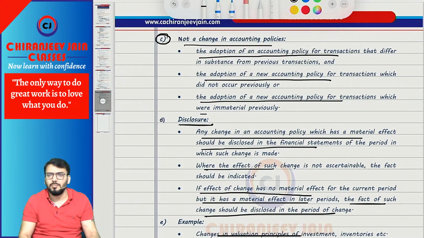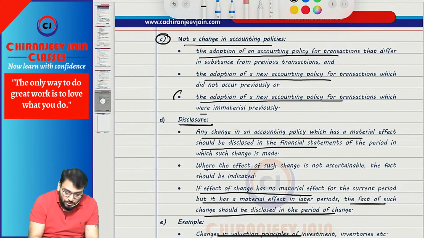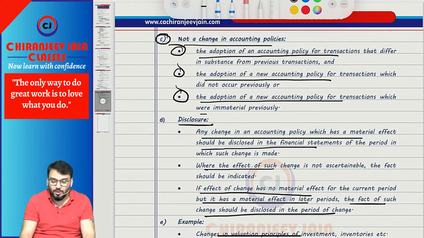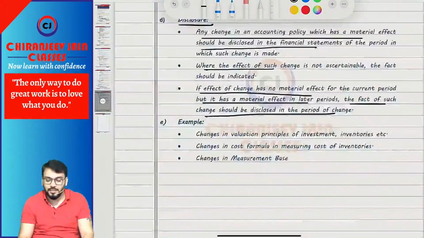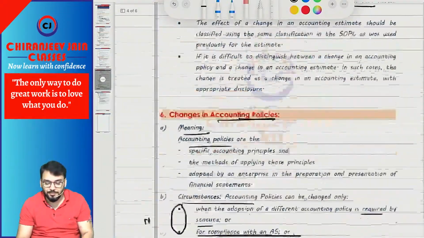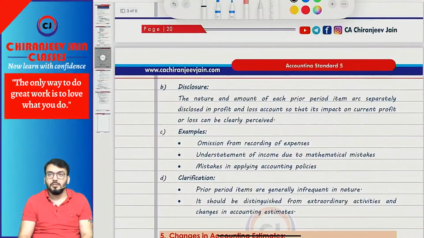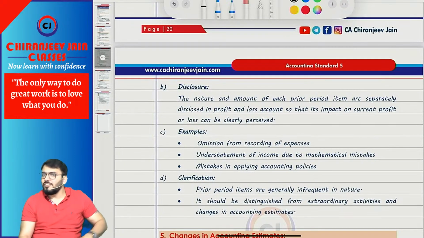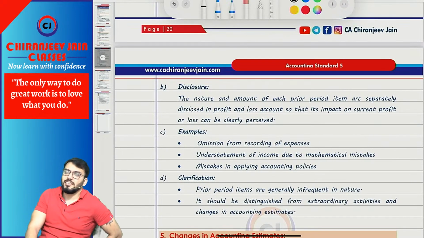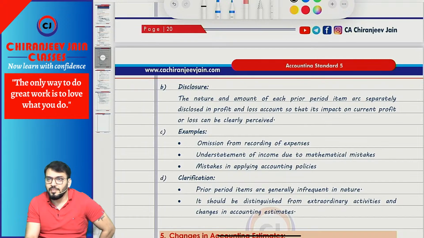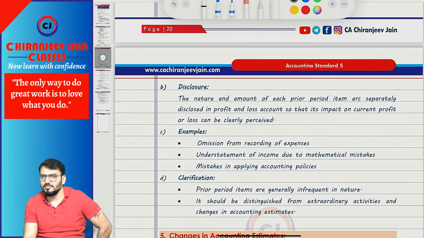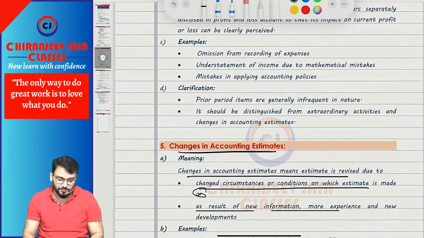I've just given one example. I hope you have understood. Yes, sir. So this can be important from the examination point of view. Correct. Done. AS5 done. So normally in AS5 they will ask you a question. So first you need to identify what it is and then give the disclosure requirement. This type of question they will ask. Okay, sir. Yes, sir.